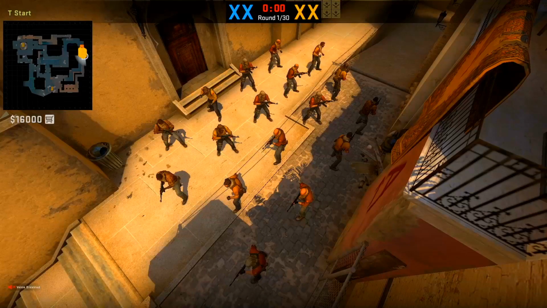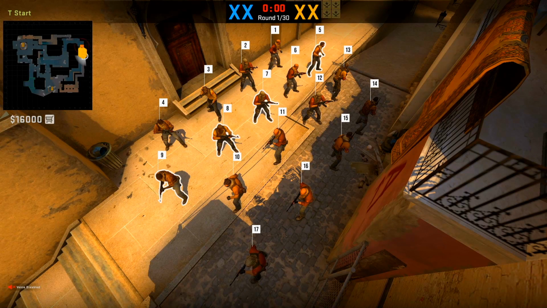So what you see here are all the possible spawns that you can have as a T. And right here I've numbered them in the same way that the map numbers them, so this is 1, 2, 3, 4, 5, 6, 7, and so on. And this is the same way that practice mode numbers them as well. Now the smokes in question are actually from spawns 5, 7, 8, 9. These are the ones that k1to uses.